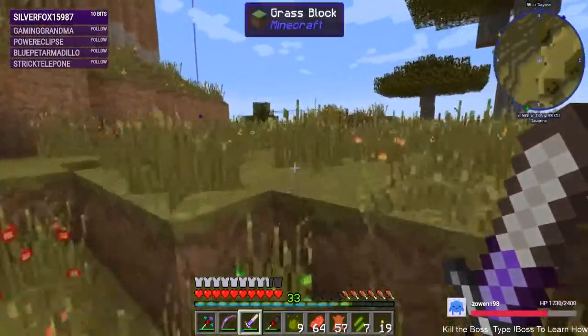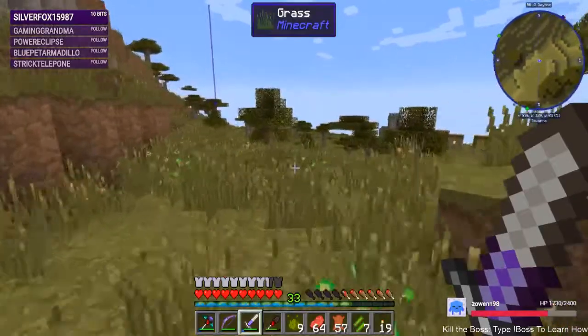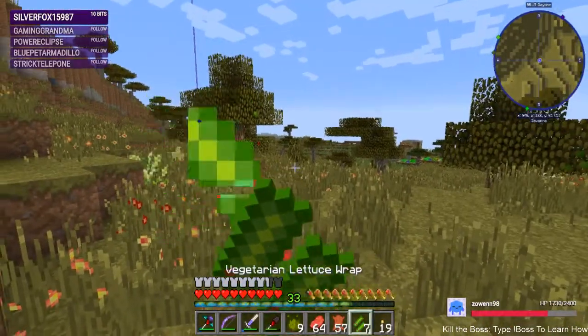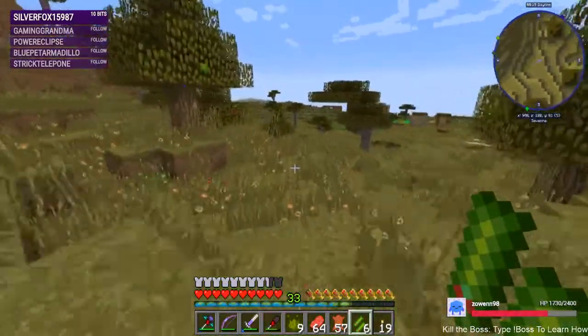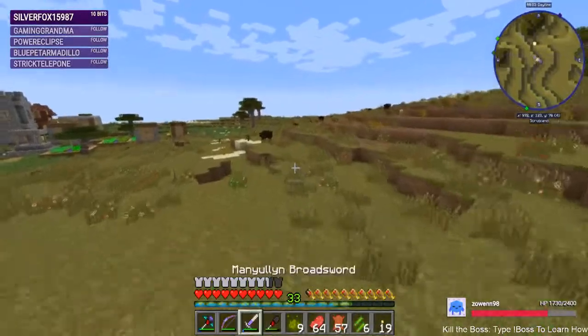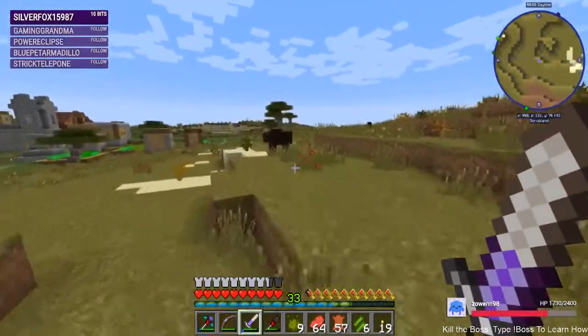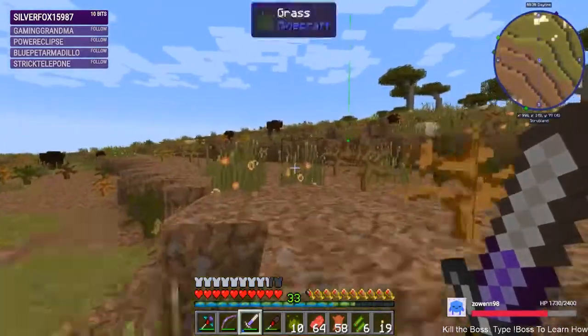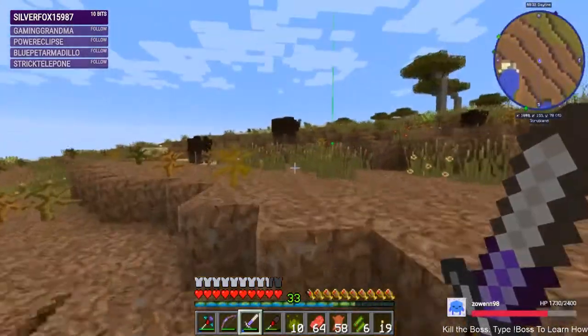Alright. There's a cow all by himself. Oh no, here's another herd. Let's slaughter another herd of cow. This is a decent sized herd. Look at it.